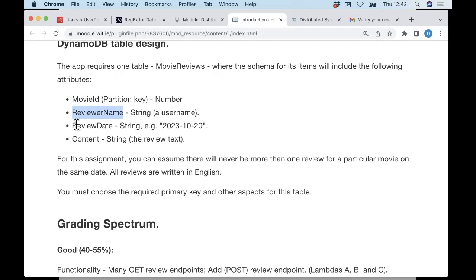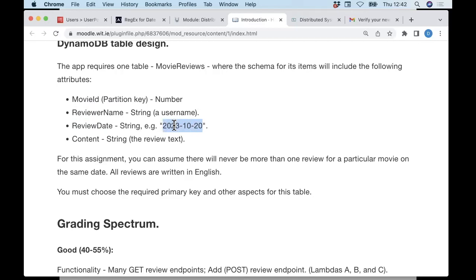The review date. Now, I'm restricting it to this format. So the dates have to be in this format: year, month, day. And they are strings, though. We don't have the luxury of a date type built into DynamoDB.